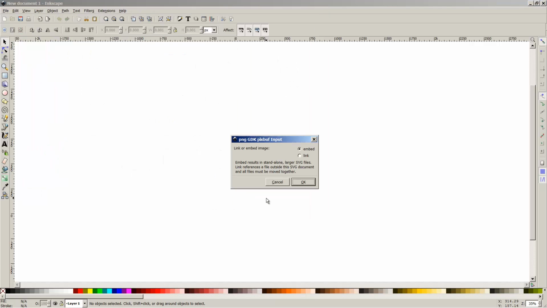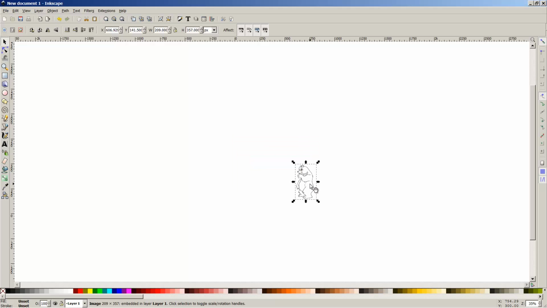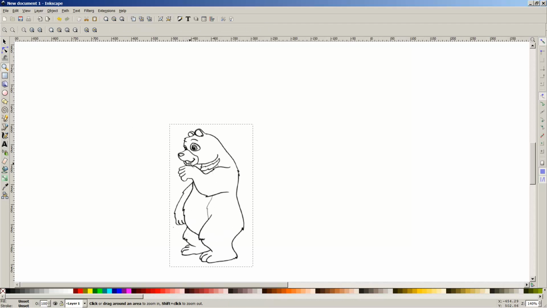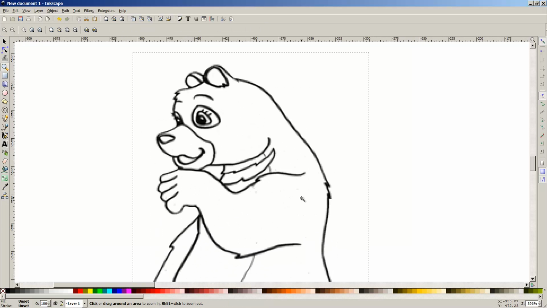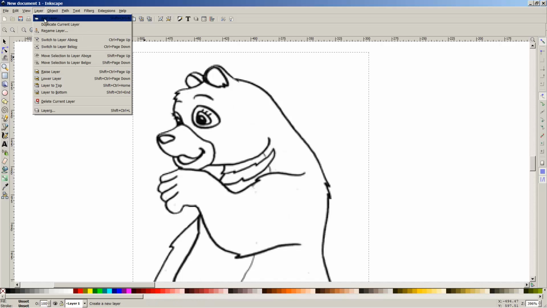So I'm going to open the bear, and you'll notice it asks whether to embed or link. Always embed is the most practical way. As this is real size at this point in time, what we want to do is make it a size that's a lot more practical to start working with. We can scroll up and down and work with it as long as we like. Now, in principle, that's the first layer. What I'm going to do is add a layer and put it on top of this drawing, because I don't want to use the original drawing in my final result.